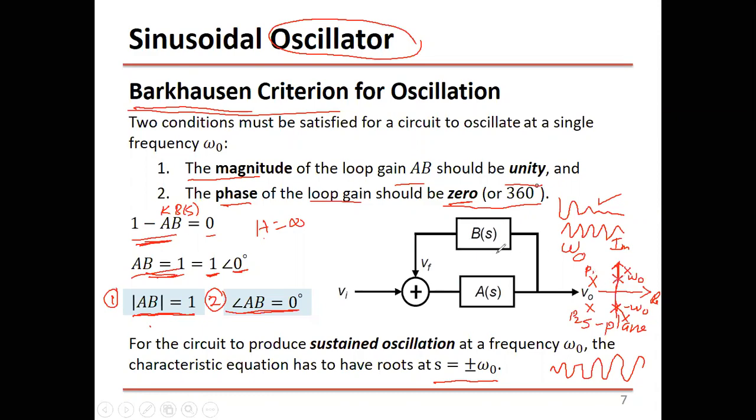But however, if a resistor has an error, or maybe it changes its value with temperature, or the transistor changes its beta through temperature, then omega 0 will move. So these two poles will slightly move to the left, and the oscillation will die out. Similar to igniting a fire with an igniter: when you start it and it doesn't sustain the output, then it's a stable system.